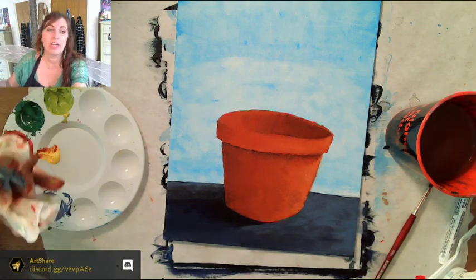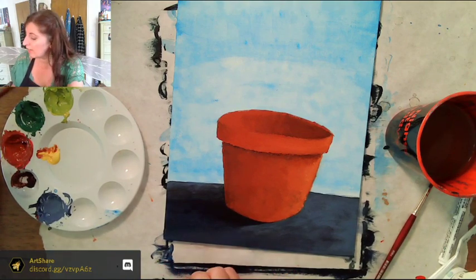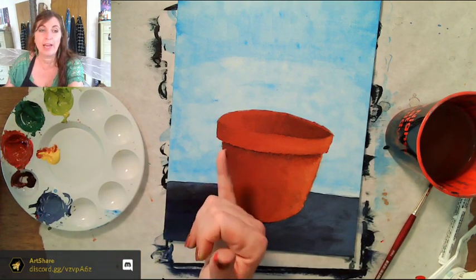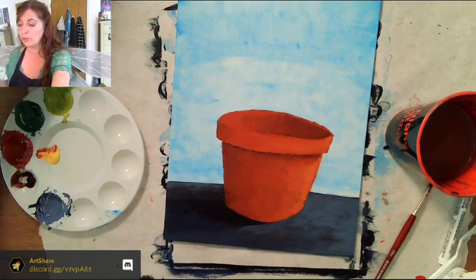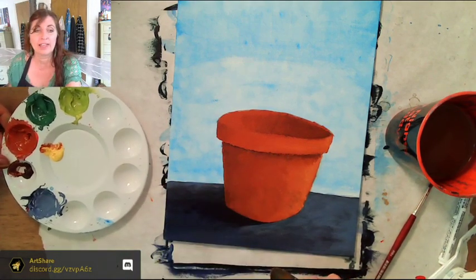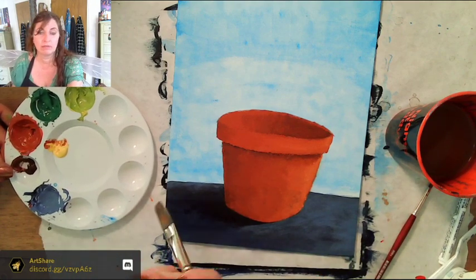So now we have our shadow. So see, we did this a little bit different than we did this. Like here we added the dark. Here we added the light. So there's two different ways to get your shadow. You could do like we did for the table and do dark first and then add a light color. Or you can go the other way.